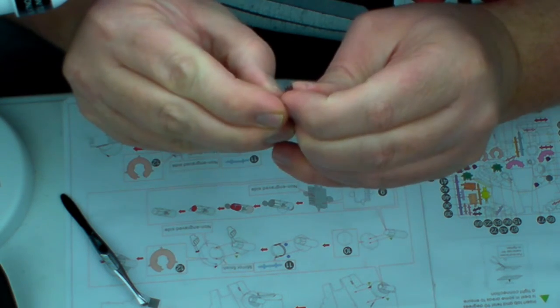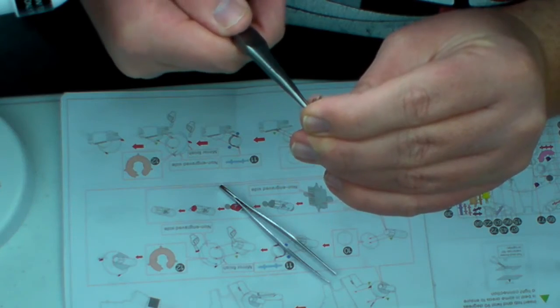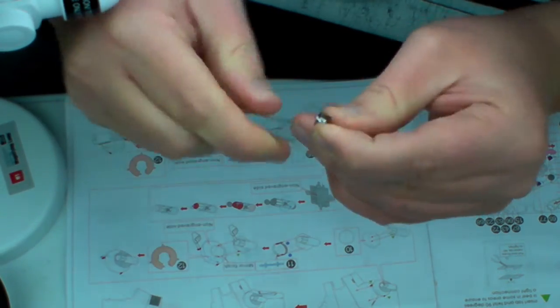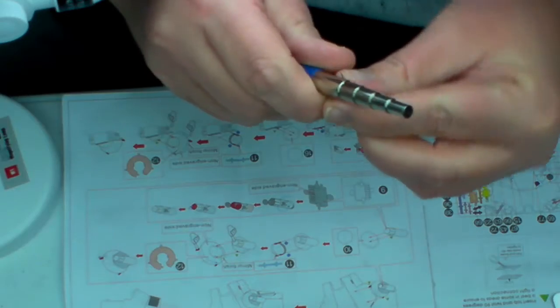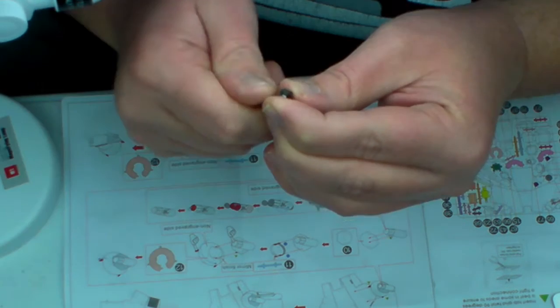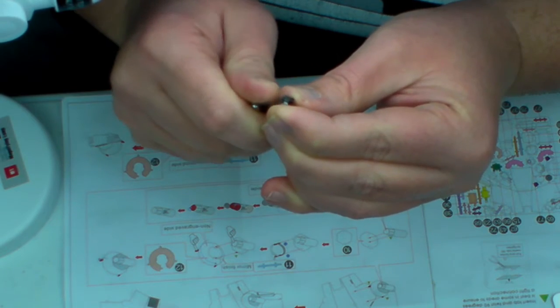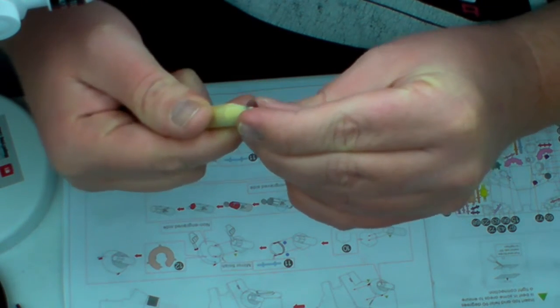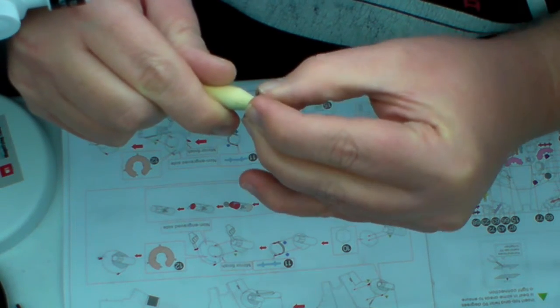I sometimes push tabs over with my fingernails. I found it helpful to bend the tabs up a little on part 12 because the two ends are end to end. It helps to get the tabs into its slot.